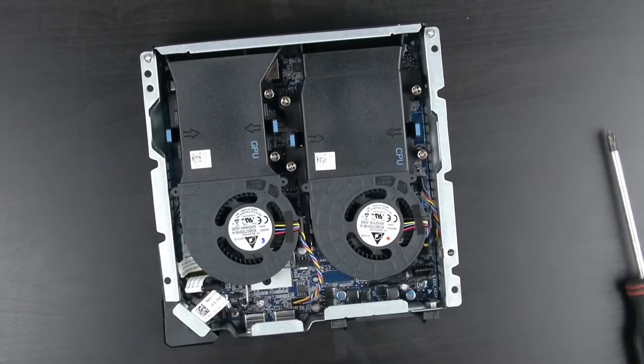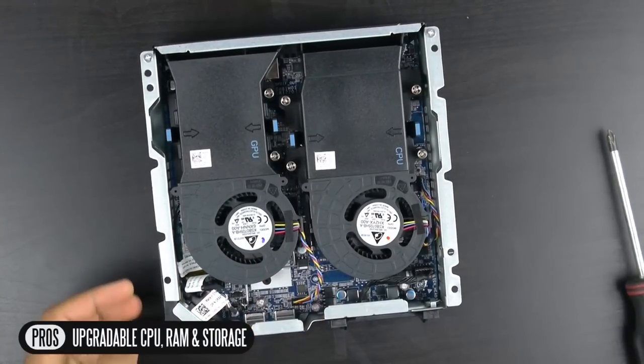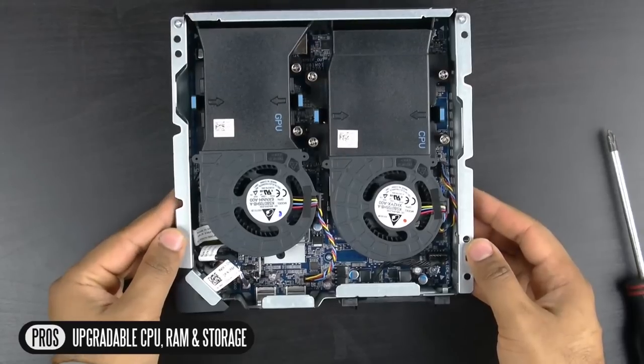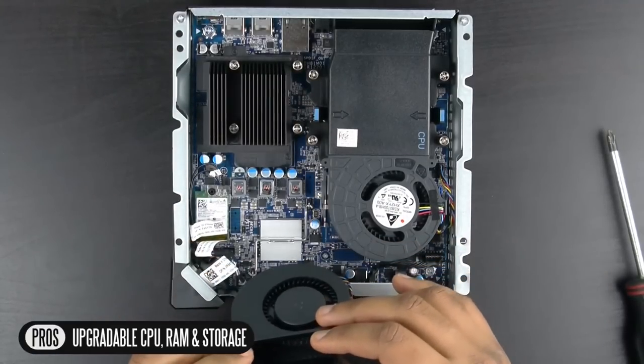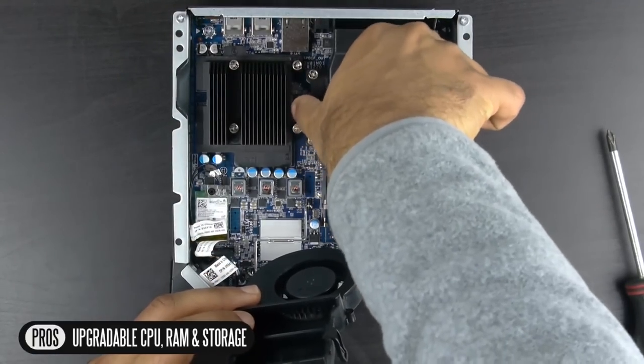The other nice thing about this thing is that there are some upgradable options. You can change out the CPU for a faster CPU, you can add more RAM, and you can change out the hard drive to an SSD if you want faster read and write performance, which is always a good thing.